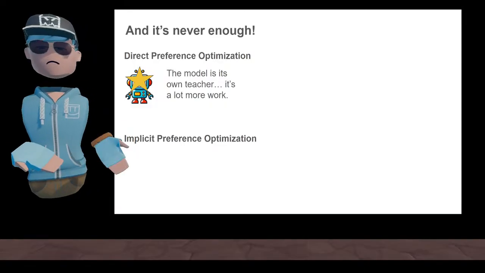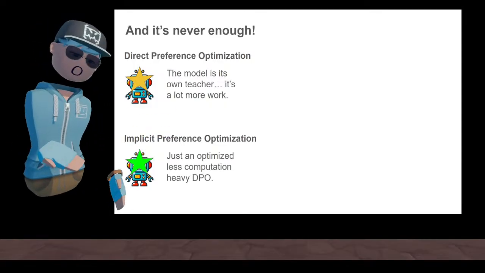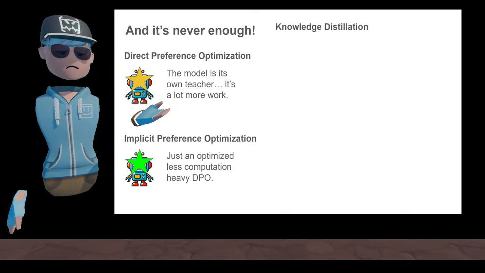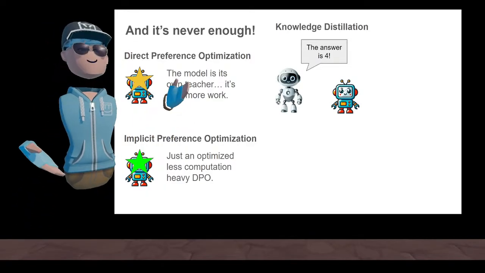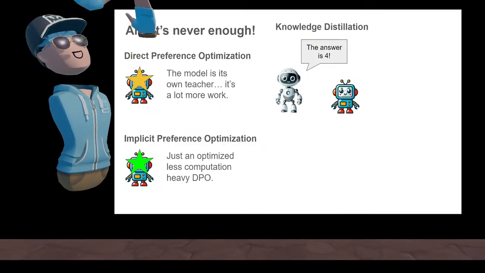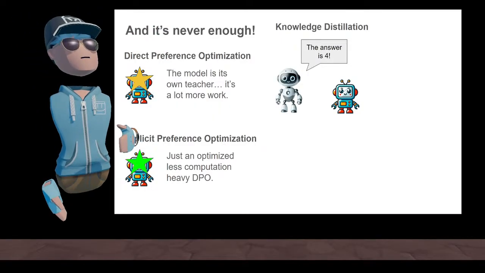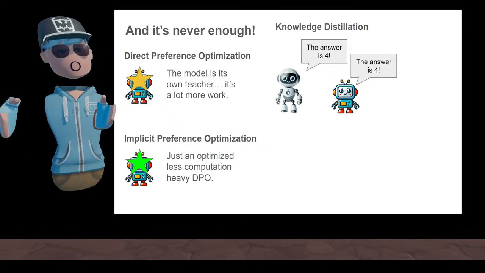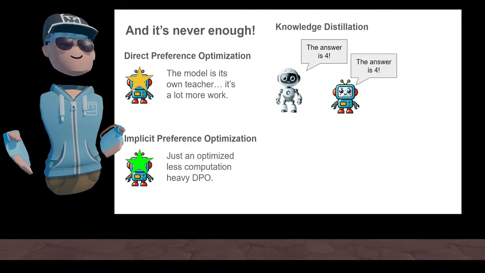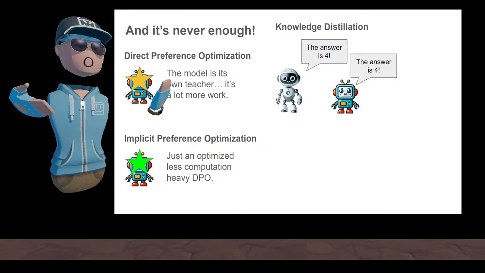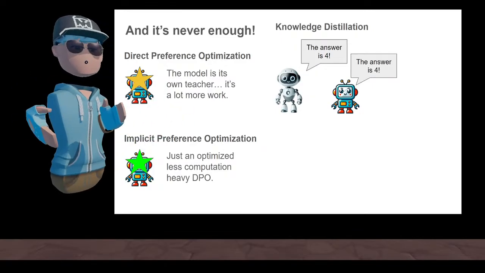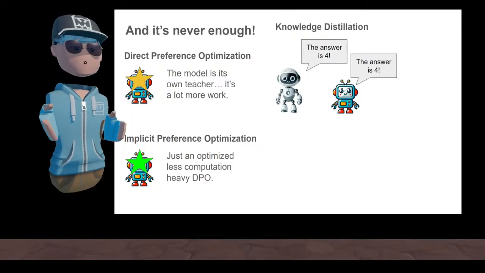I don't know. IPO, it's just a faster version of DPO. You have the cool ones, like knowledge distillation, which is basically you take a smarter, more capable, larger model, and you have it say its response, and then you have the smaller model mimic those responses. So basically, you're telling the answers to the small model, and then it's tweaking its values so it gets closer to answering those specific answers.